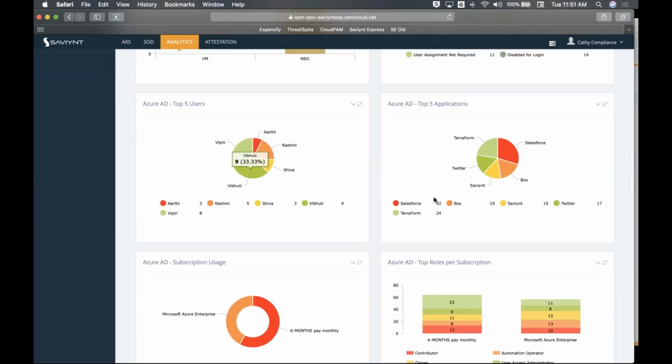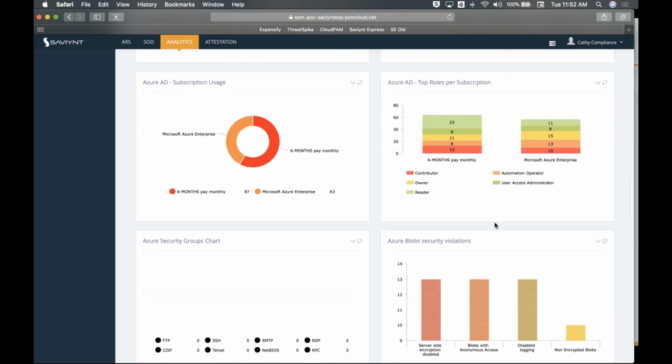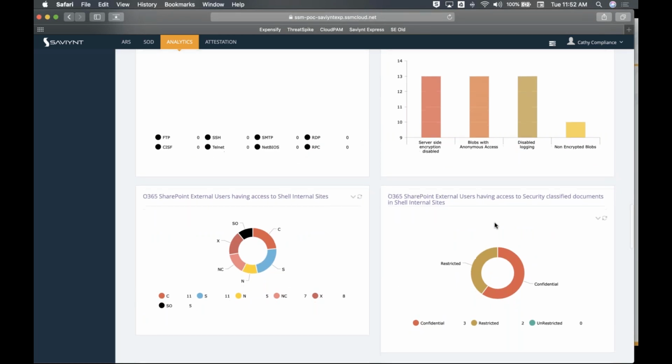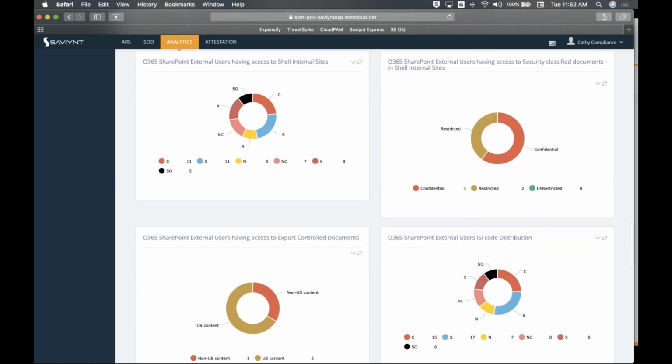And then we also have for it the ability to look at users. Who are your most active users? What are the most active applications tied to it? Because these are the things that help you find where is the risk in my organization, right? So this is really about giving Cathy Compliance that instant real-time view to where risk is, so that when the CISO turns around and says, what's going on in my environment, she has an immediate answer.